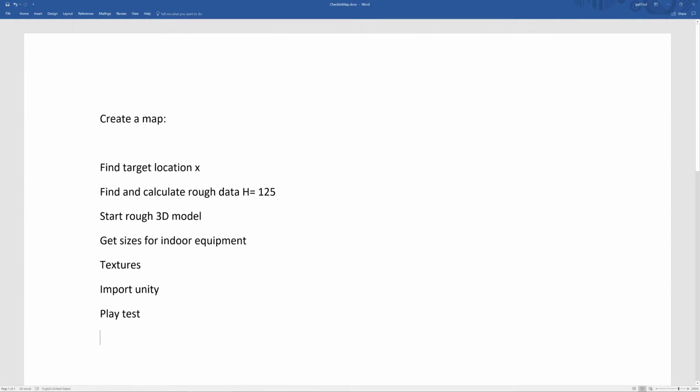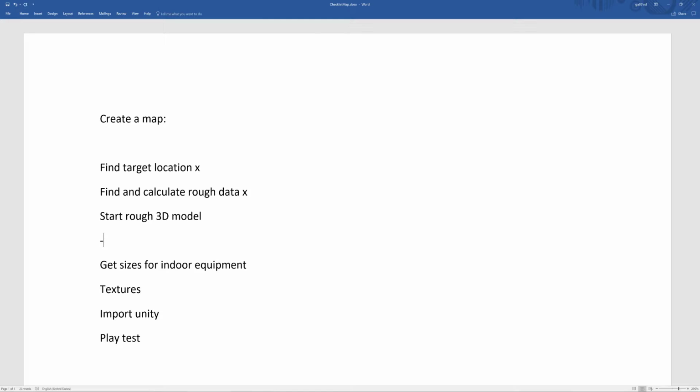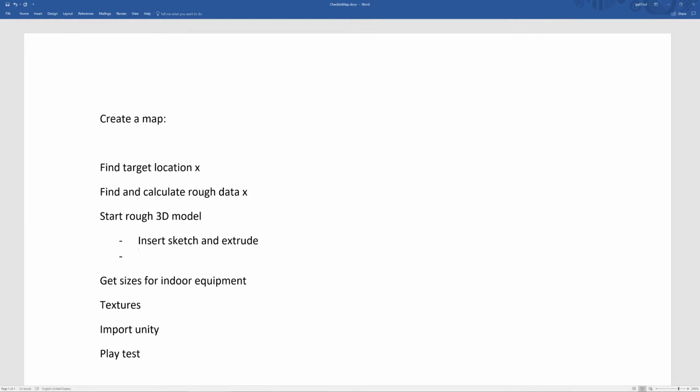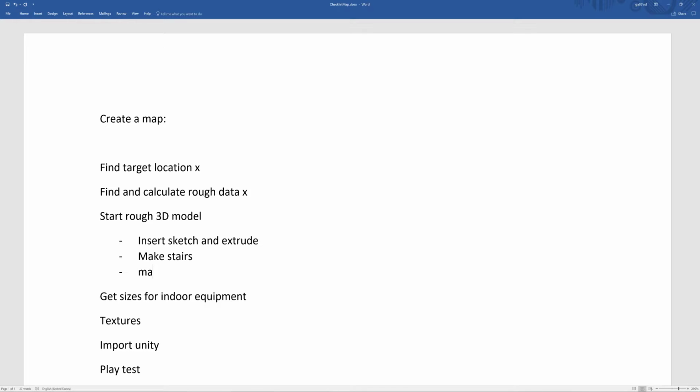Okay, find and calculate raw data. Check star for 3D models. Yep. Sub point of that is insert. Okay, then we need to make these stairs. What else do we need to do?